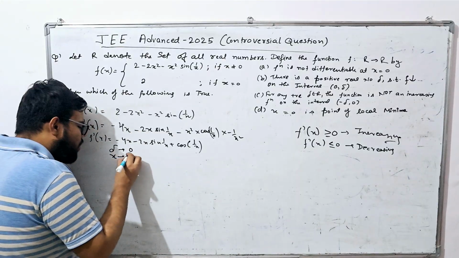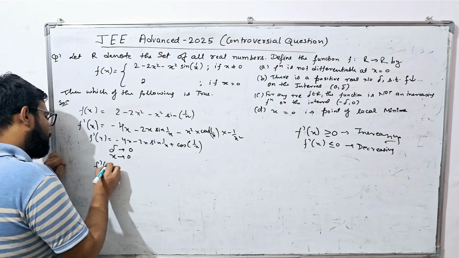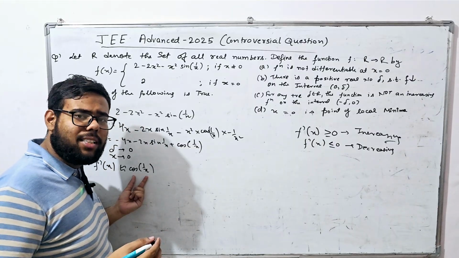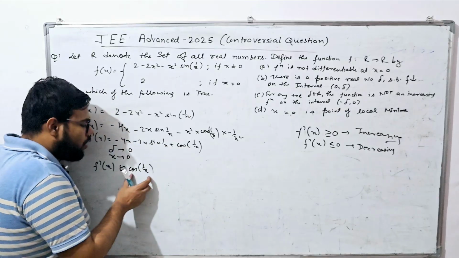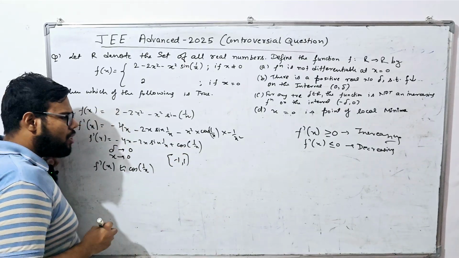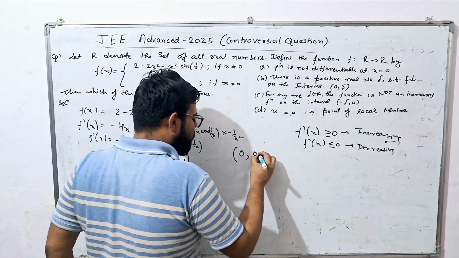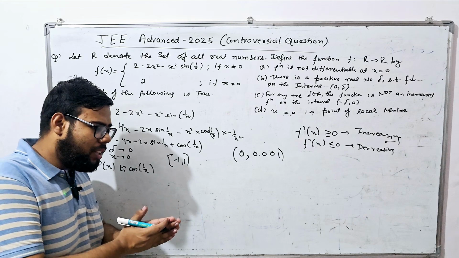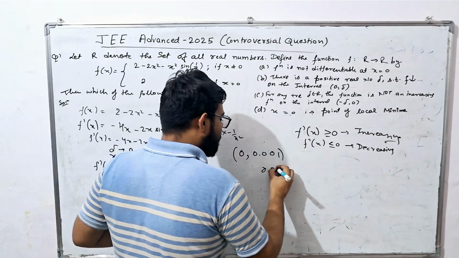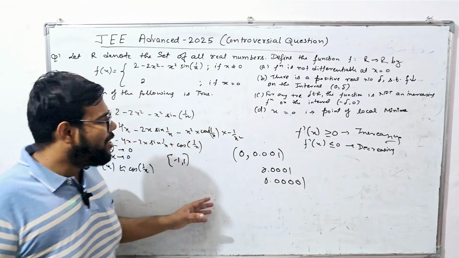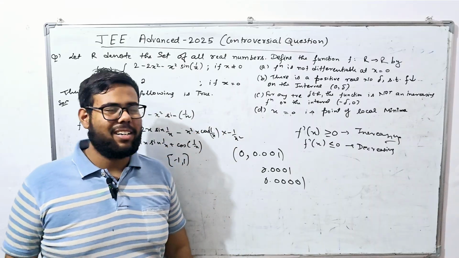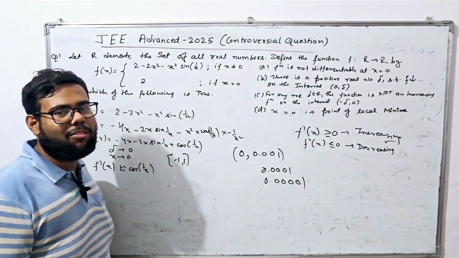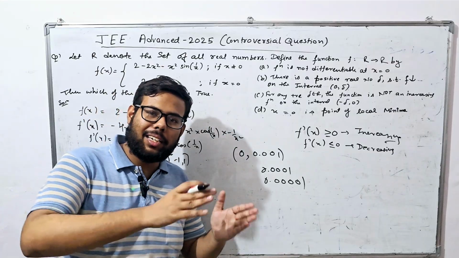Then in that case x will tend towards 0, so we can approximate that f'(x) is approximately equal to cos 1 upon x. Now notice that cos x itself is an oscillatory function, which means that this function will oscillate from negative 1 to 1 all the time. So if I chose suppose domain from 0 to 0.001, then in that case also it will have infinite oscillations, because this will itself consist of infinite smaller oscillations of 0.0001, 0.00001. Which means that we cannot ever find such a delta which will make this expression always negative, for smaller values of x also, because there are infinite oscillations within a single oscillation in this case.